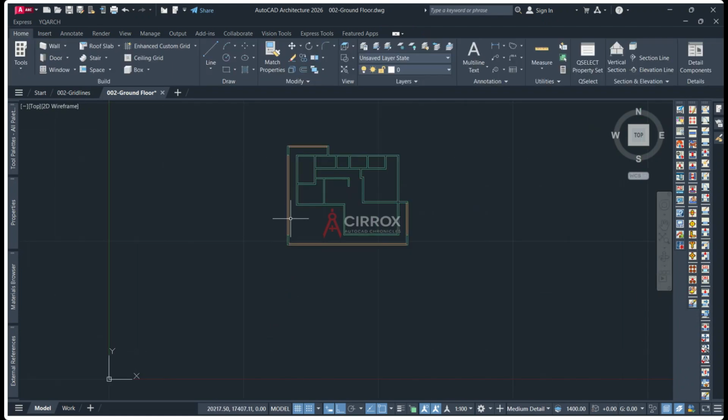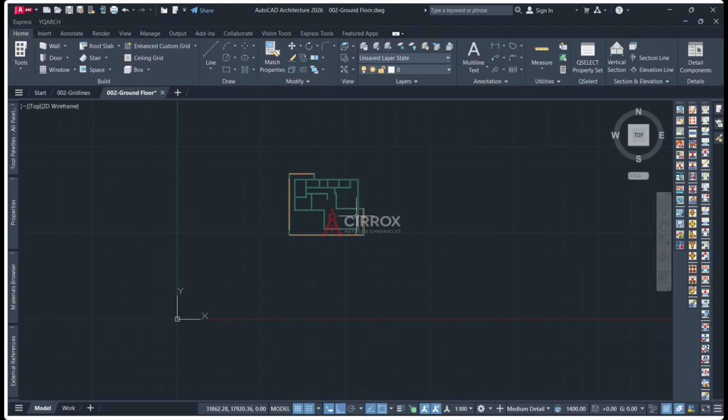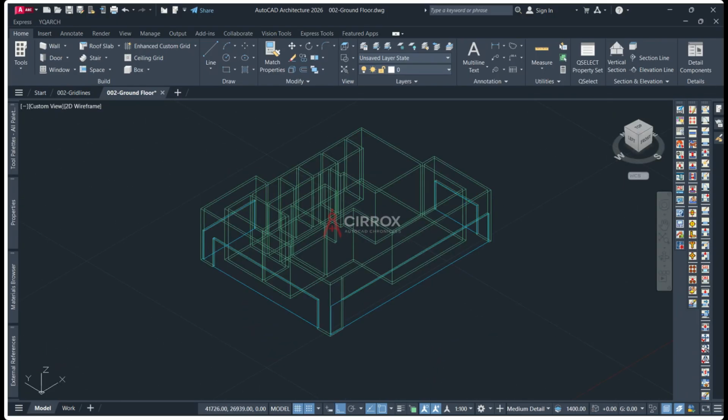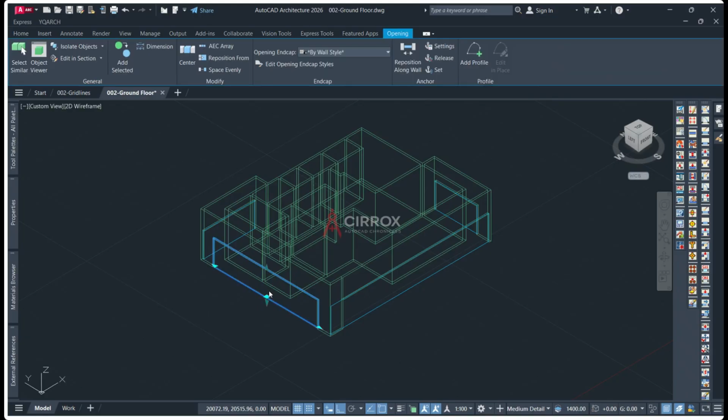And okay, now that our openings have been created, it's now time for us to add in our windows and doors. So let's see how it looks like right now. So I'll select all the openings and give a distance of 3000. That's the height.